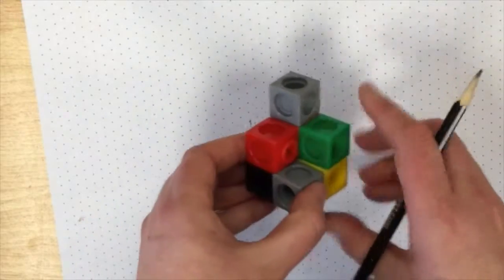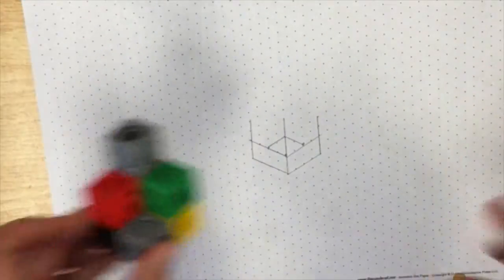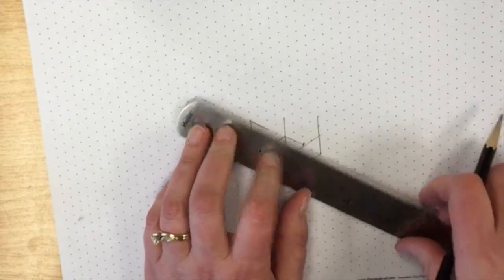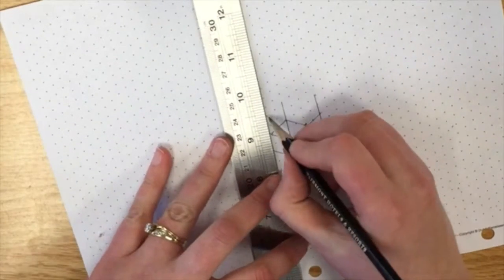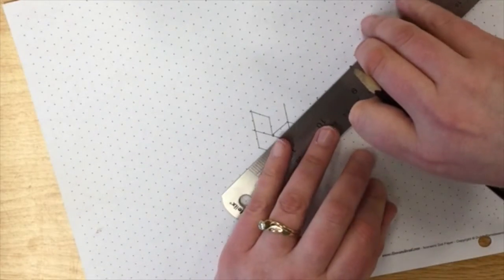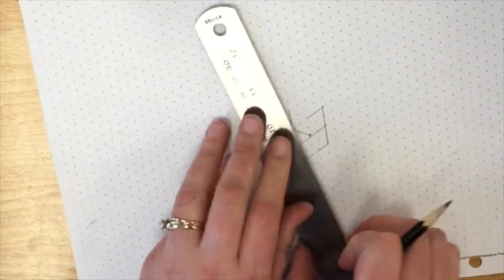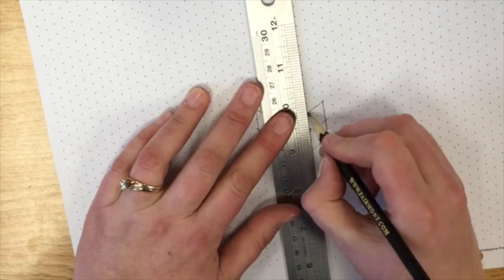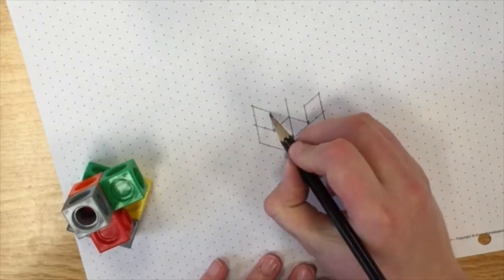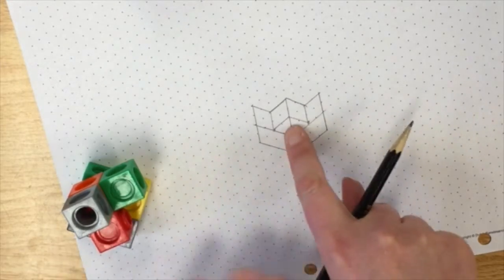And so I'm going to come in 2 and come in 2, and then from there I can come down 2. See right there? So I'm going to come in 2 and down 2. And same thing here. I'm going to come in from this side 2 open spaces. Remember, you always do the spaces, not the dots. And then I'm going to go down 2. And so now I have this side. And the one thing I don't have is, there we go, top of this open space.